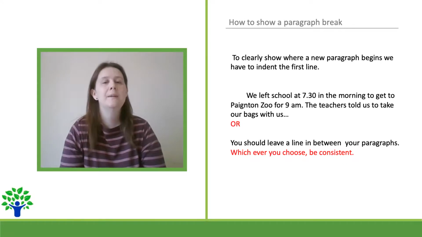So another tip to achieve really high levels at Key Stage 3 is that you could also vary your paragraph length. So for example, if you want to emphasise a certain point, you could use a short paragraph to make it stand out. So try to use one in your next writing assignment.